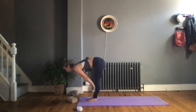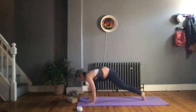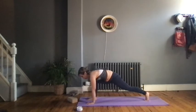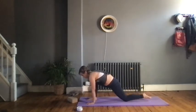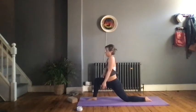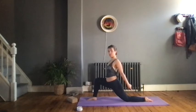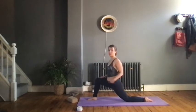Inhale, hands to shins, half forward fold. Exhale, hands down. We're stepping back with the left foot now. Quite a far, long step. Lowering the left knee, untucking the toes, and we're coming up into a low lunge. Rolling the shoulders up, back, and down. Pressing into the top of that back foot. And almost, you could imagine, trying to bring your shin into contact with the mat.